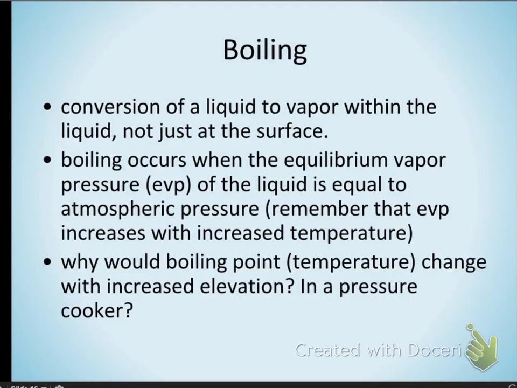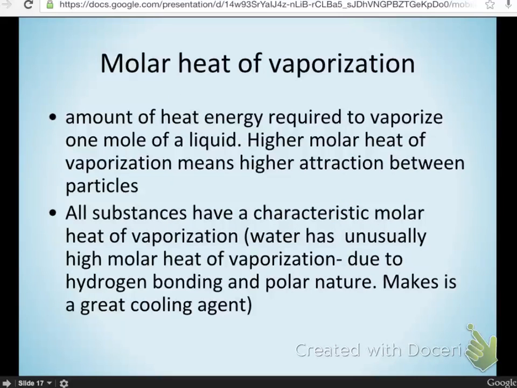Okay, so this slide basically covers all the conversations we've had this morning. Boiling happens when the vapor pressure of the liquid is equal to atmospheric, and we talked a little bit about what happens with pressure or elevational changes. The molar heat of vaporization, we're not going to do any of the math associated with this. Depending on the internal forces of attraction in a liquid, you get a different amount of energy that's required to vaporize things.